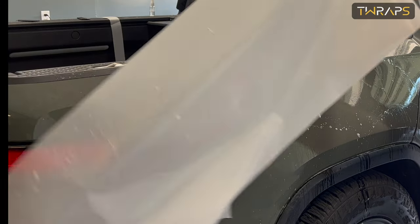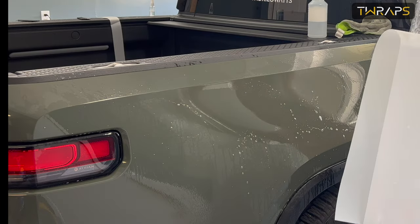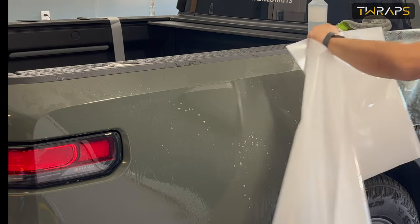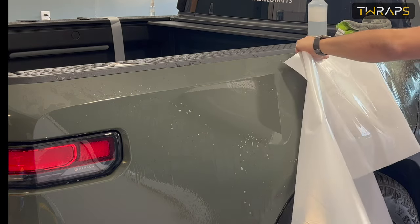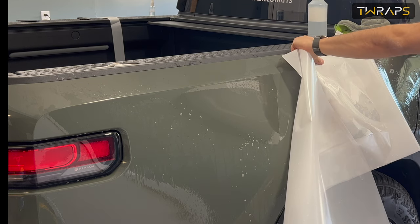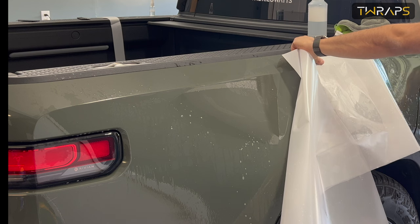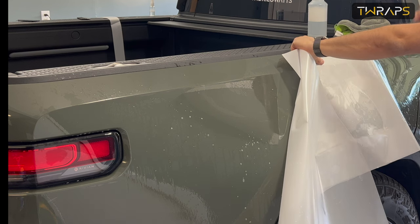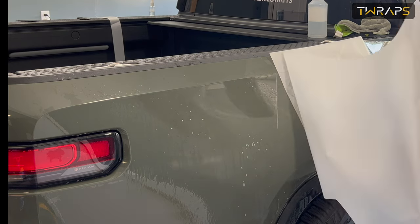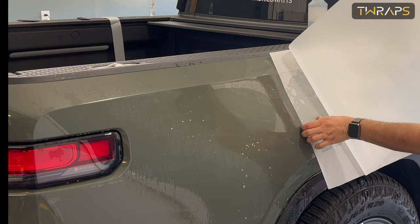And now I need to fold this like this. And I'll just put it here and squeeze a little bit. We'll reposition later just so that I have some adhesion so that I can just remove the other parts without risk of damaging the film.